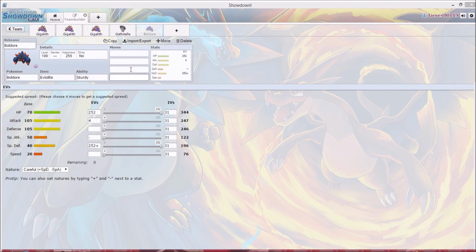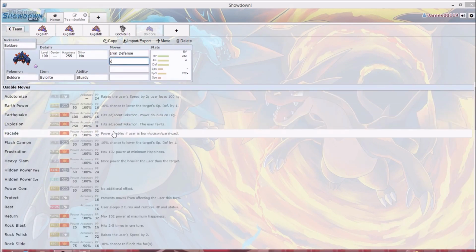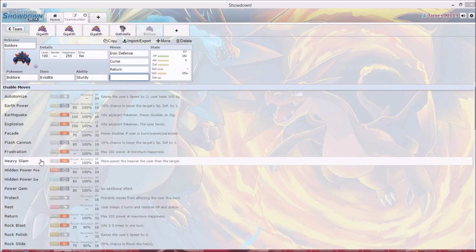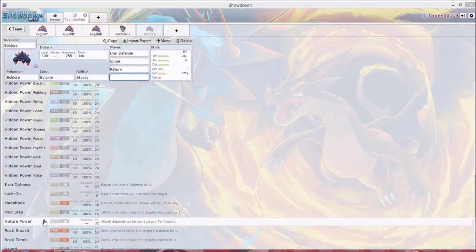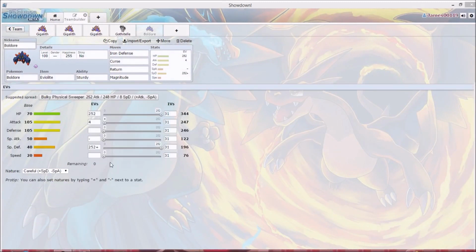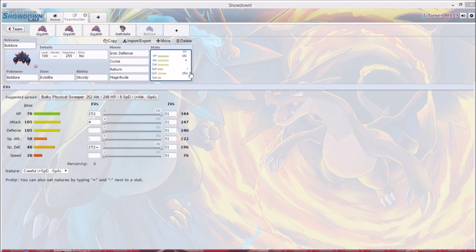And then you run it with whatever moveset you want, I guess. There's not a huge amount I can say for it, so you probably want Iron Defense. You'd possibly want Curse, depending. Then you could have Return, and Heavy Slam. Maybe not Heavy Slam, that would work better on a Gigalith. But maybe Magnitude, just for the gimmicks, actually, because it can vary between, I think it's 3 and 9, or 2 and 9 or something. I've never had a Magnitude lower than 2, so I wouldn't know. It hits adjacent Pokemon, power varies, so it doesn't actually say, but I think it's quite cool.